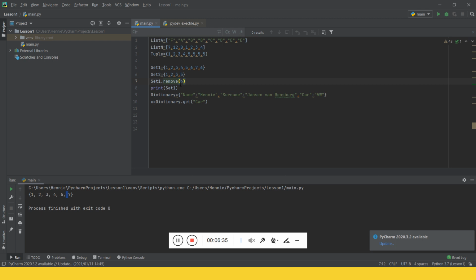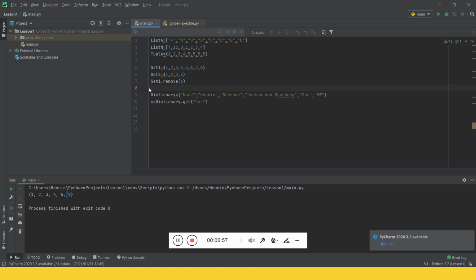The next thing is to join two sets. And this is a little bit of fun. So now what I want to do is to join two sets. I have two methods in doing this.